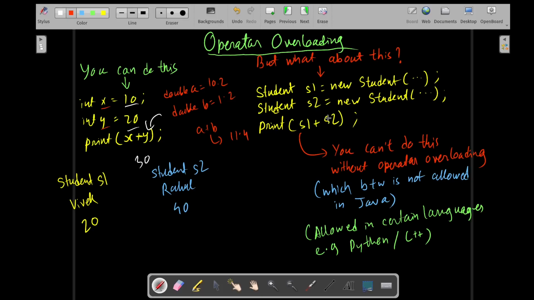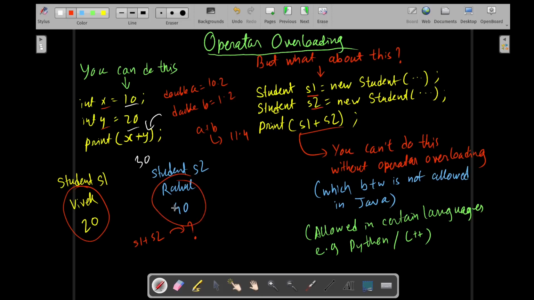But what if you have a student s1 and a student s2, and you add both of them, s1 plus s2? What will you get? You cannot do this because nobody has defined it. Student s1 is just an object with the name Vivek and marks 20.